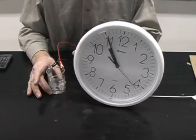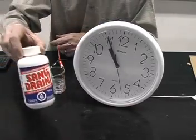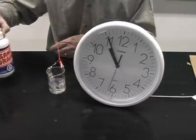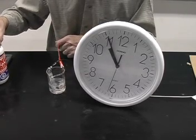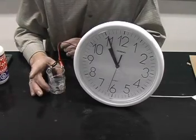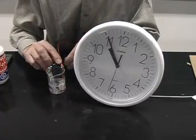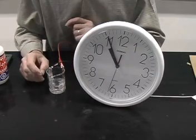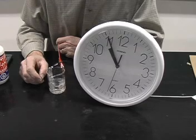My solution is some Drano. So I've taken some Drano. I used about 2 grams, a third of a teaspoon or so, and about 50 milliliters of water, and then dissolved the solution, and then put the aluminum and copper electrodes into the solution.